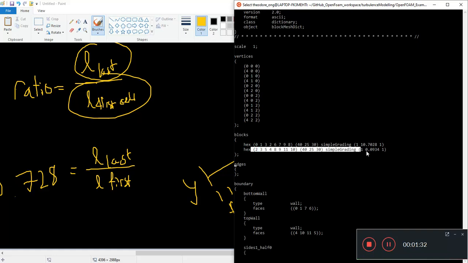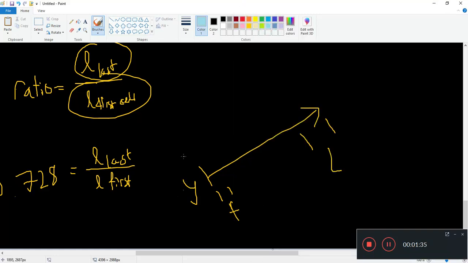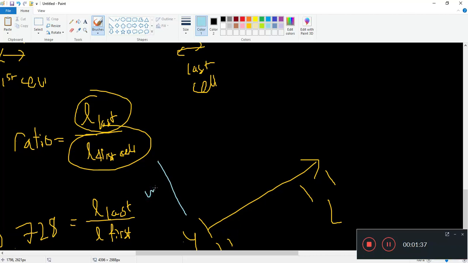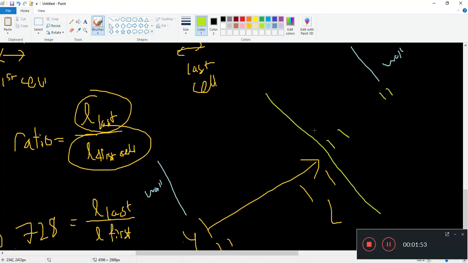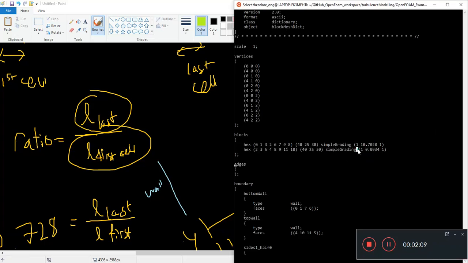Now of course, if you have your whole domain where this is the wall, and then you have a wall on the other side, you have to stop halfway. Because you want your cell size to be small near the wall, and big over here. So as you increase y in the second part, your cell size should be smaller. Your last cell should be 0 point something times the first cell. So this is what you are seeing here.